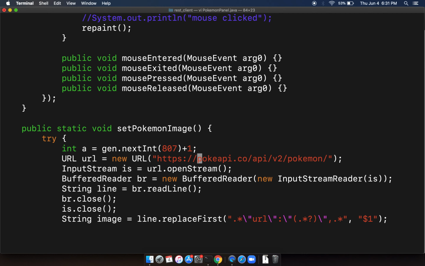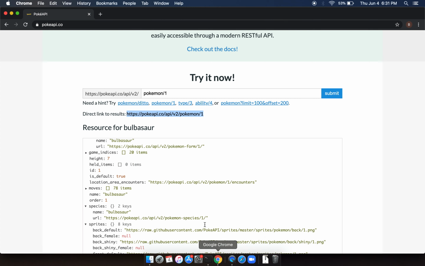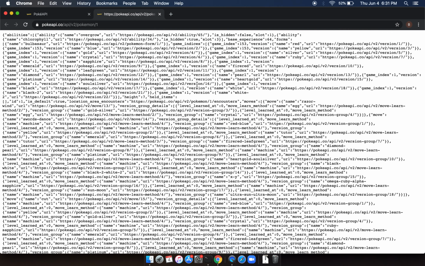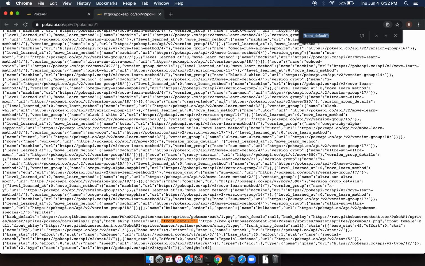Then we'll take this a and add it onto the end of this URL, so that every time we click, it will generate a new picture for us. Now the other thing that we need to change is down here. In this actual web service, if we open this in a new tab, there's a lot of stuff right here, but if we go down to where the sprites are, see how we're in the sprites section right here.